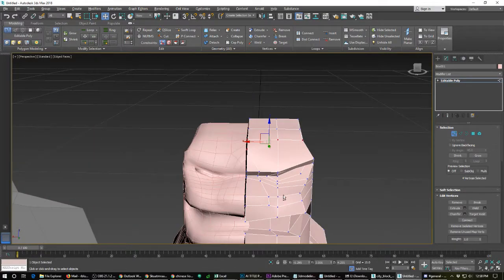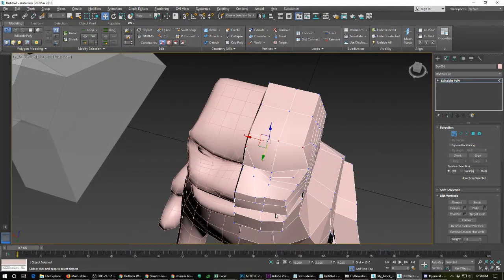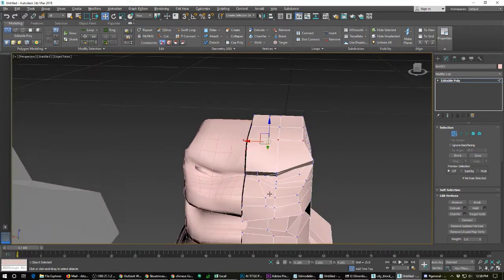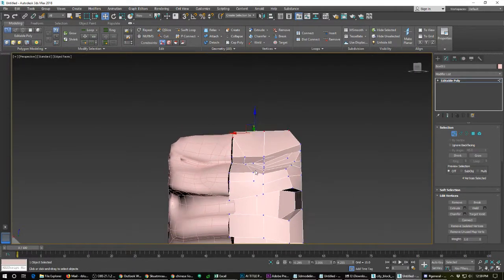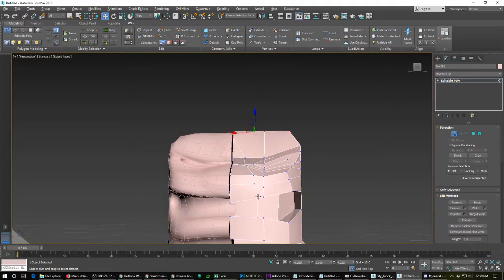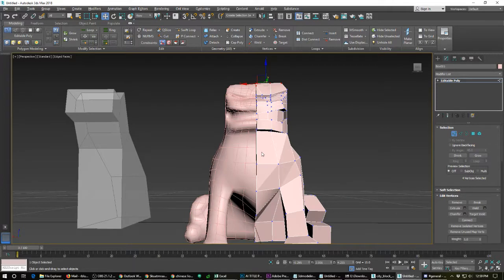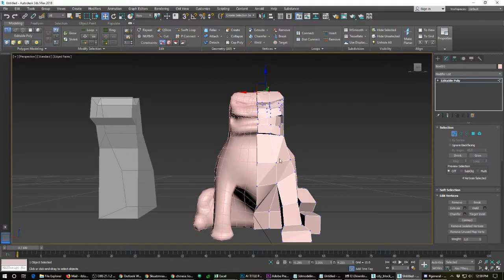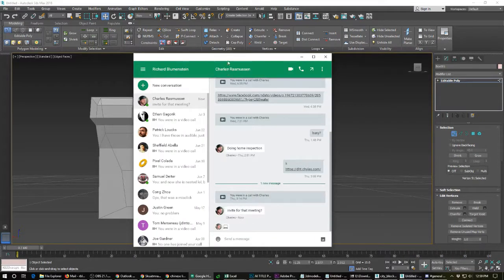Just not happy with that shape at all. I think I'm going to have to draw this out as a reference. I think that's where I'm kind of screwing myself over. I've got the right idea. Let me actually move.